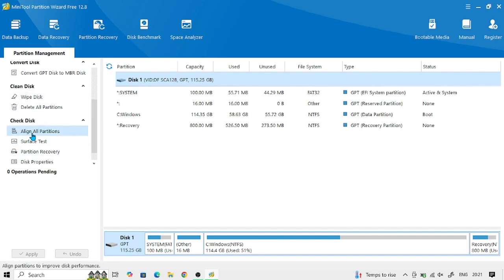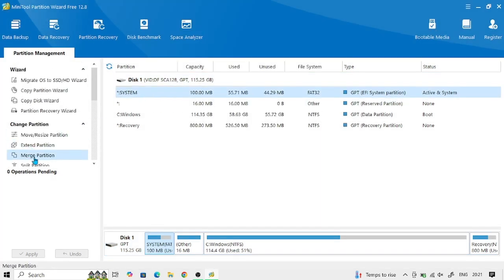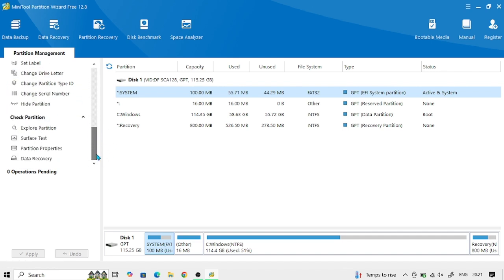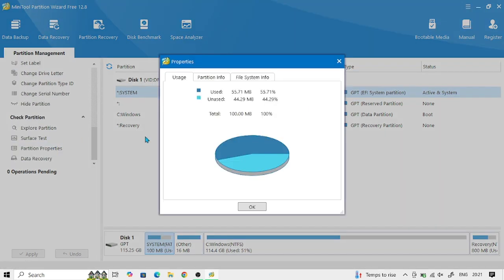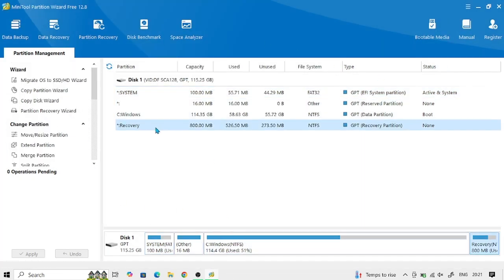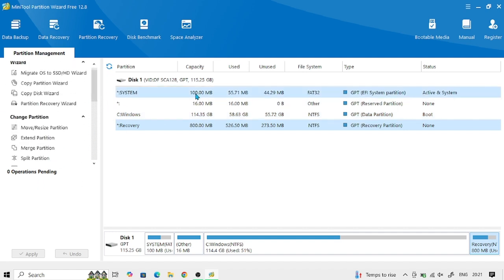And MiniTool Partition Wizard has made it so that everything is very simple. There's no complications, there's no complicated functions. As you can see, there's the properties, everything is in its place, everything is simplified, which I enjoy as a Windows 10 user. I enjoy the simplification of UIs. That is something I look forward to. I'm just playing around with different tools, with the different features, if it is compatible with the different interfaces. I enjoy it. This is one thing I enjoy.